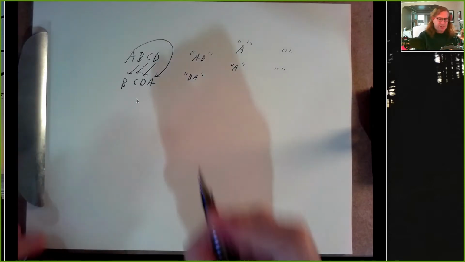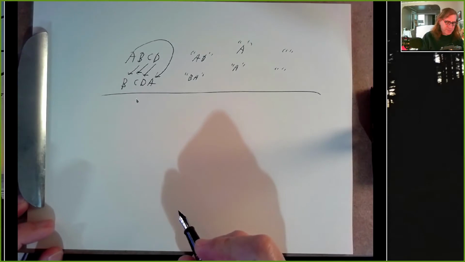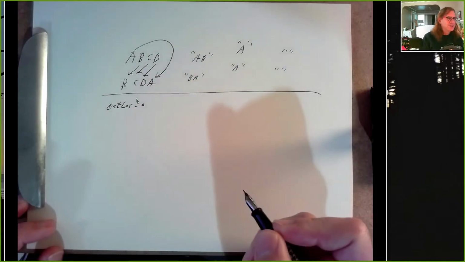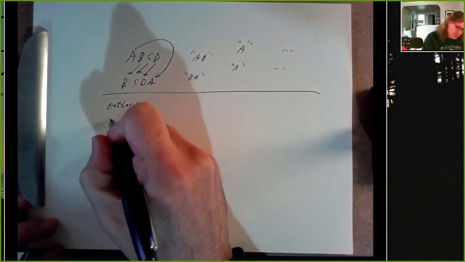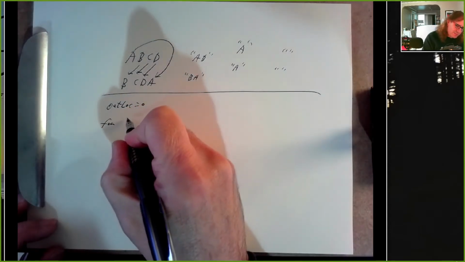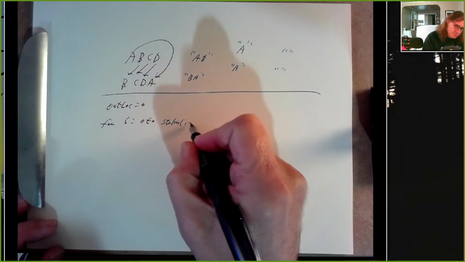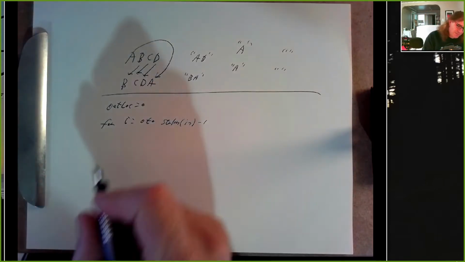All right, so how do we pseudocode this? Same basic idea. Let's build an output string. So let's have an output location initialized to 0, and let's iterate over the input. So for I goes from 0 to string length of your input minus 1. So your usual, I equals 0, I less than string length, I plus plus.